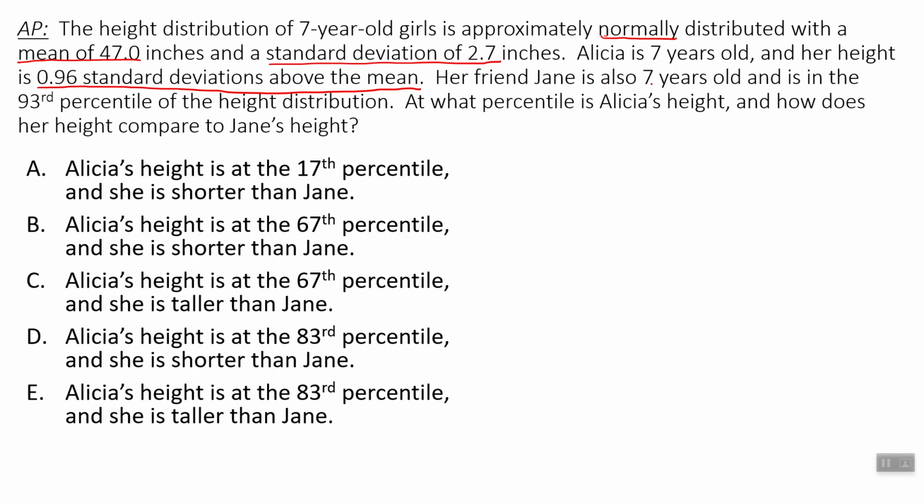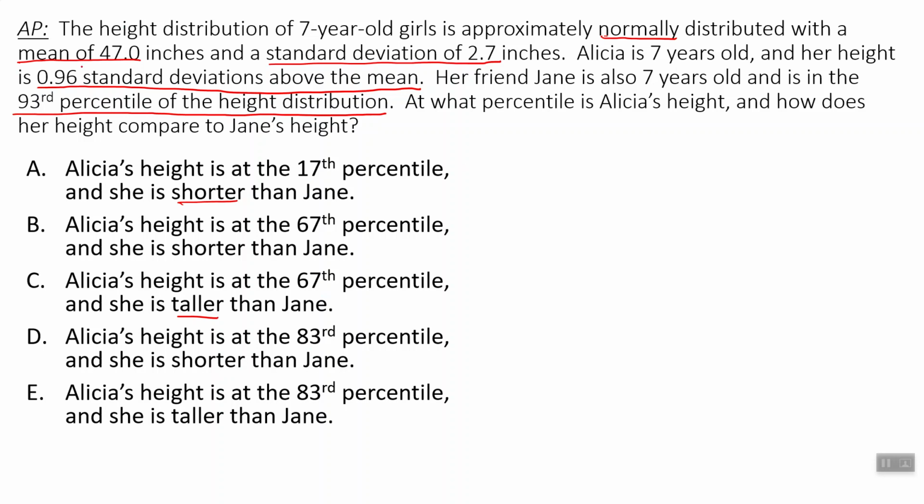Her friend Jane is also a 7-year-old girl, and is in the 93rd percentile of the height distribution. What percentile is Alicia's height, and how does her height compare to Jane's height? If we look at the answer choices, we don't need to know exactly how much taller she is. We need to know whether she is shorter or taller. And we do need to find the percentile.